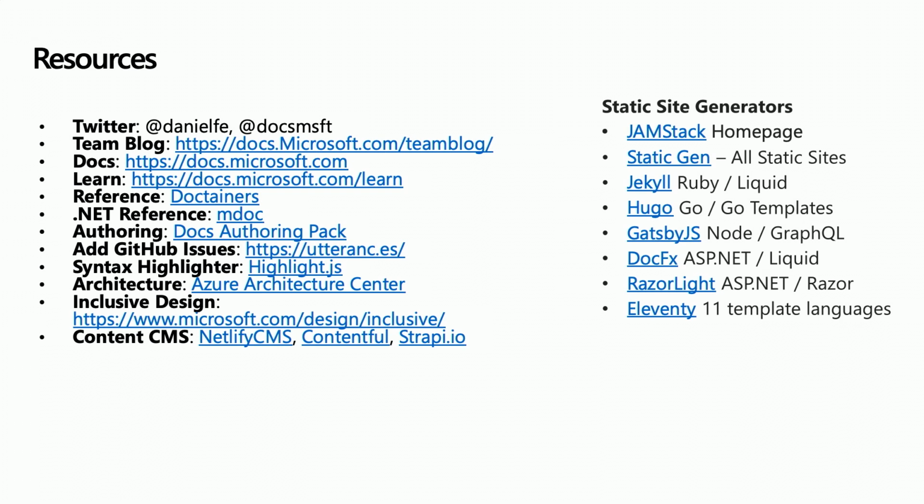GitHub Issues is another really big one by Jeremy Daniel on the team, and that's using utterances. What that allows you to do is use GitHub Issues as a commenting system for anything. We use it inside of our docs, but you can also use it for, say, your blog or any sort of project that you have. And there's a number of things here, especially for the folks who are a little hesitant on Markdown or Git or GitHub, and are like, hey, my team will never understand how to do a pull request or merge this stuff. It's all taken care of for you by a number of these different tools.